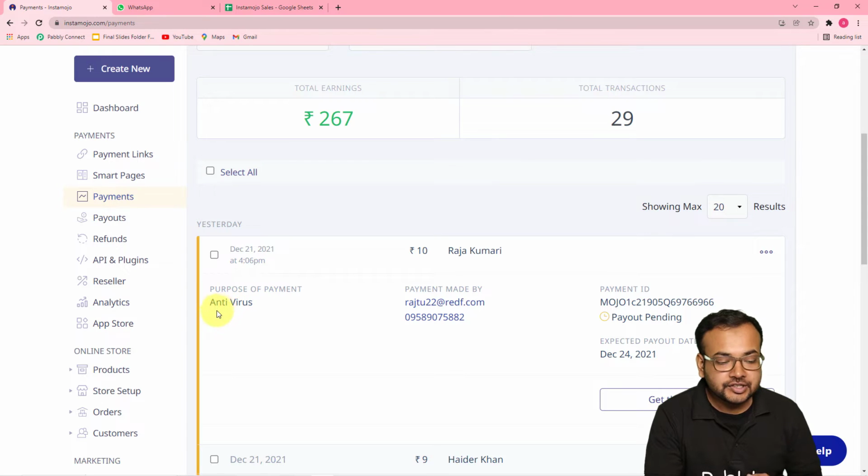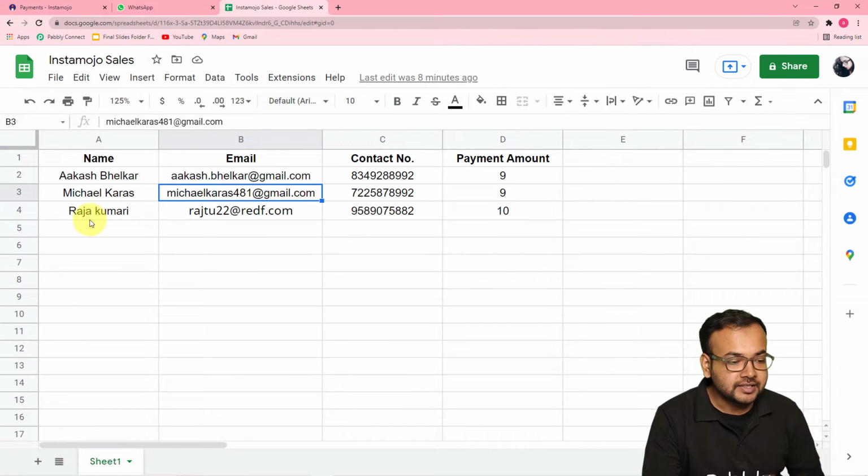She has purchased an antivirus. As and when she purchased this product, we captured the details of this purchase automatically and saved them in my Google Sheet like this. You can see the name of the person, the email address, the contact number, and the payment amount.